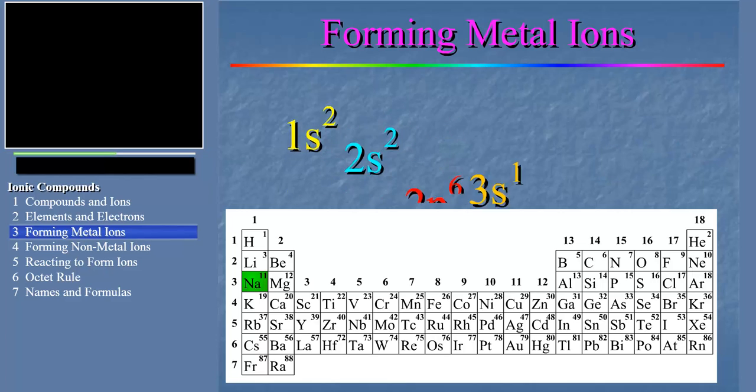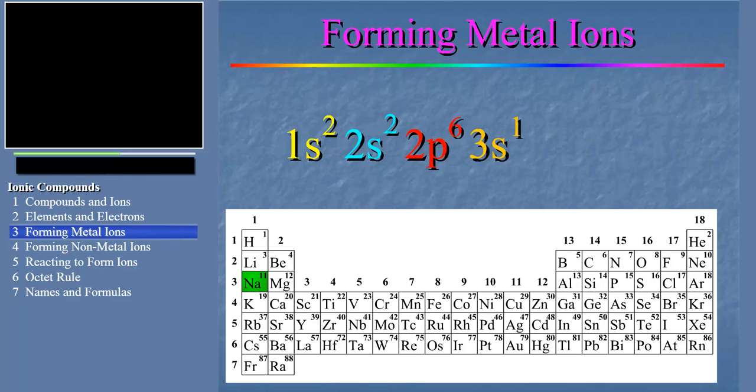Well, here it is. Now for the crux of the issue. What would sodium have to do to obtain the electron configuration of the nearest noble gas, namely neon? Clearly, it would have to give up its valence electron, wouldn't it? And if it did, it would cease to be a neutral atom. It would become a singly charged cation with this symbol. It turns out that's exactly what sodium does. Usually, when sodium reacts with another element, it gives up an electron to become a positively charged cation and attain the electron configuration of neon.